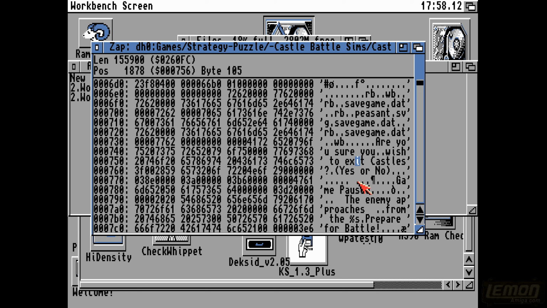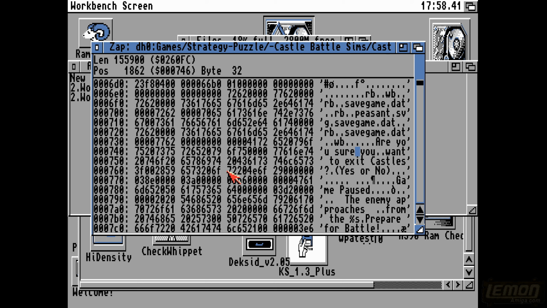Well, you can edit those individually, or you can simply edit the ASCII side or the ANSI side, whatever it is, and you can see by changing those it will automatically change the hex values for us, because on the left that's what the computer reads, and on the right that's what we see. So if we want to change, let's change wish to want. If we want to exit castles, are you sure you want?